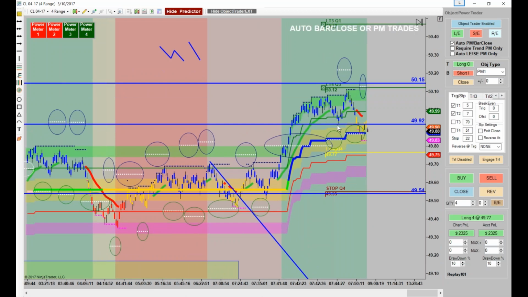Because that was kind of a medium swing right there. Okay, we're getting a yellow bar probe. Now let's see if we can, well, we've already got 4 contracts on. We better not add any more. Let's see, how does the wedge trade work? I can't seem to get it to fire.